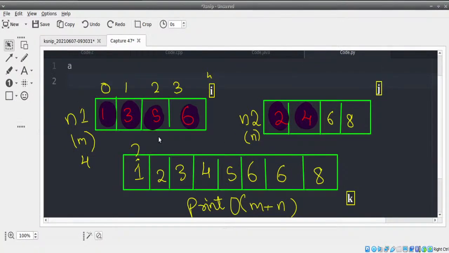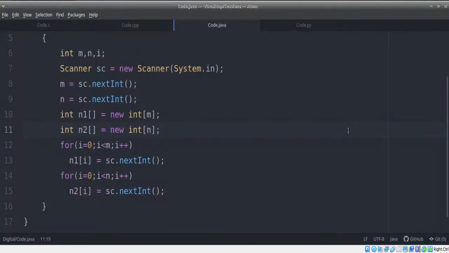Now, I have one question I've received. What's the point in sorting them if they're already sorted? Remember, what if the first array is sorted and the second array is sorted, but when you combine them, they can't be sorted? Because here you have 1, 3, 5, 6, and here when you combine them, they won't be sorted, right? So, in that sense, you can't use just combination. So, we have to perform the merge step of merge sort over here in our program. That's what we mainly need to do, and that's what we're gonna do.